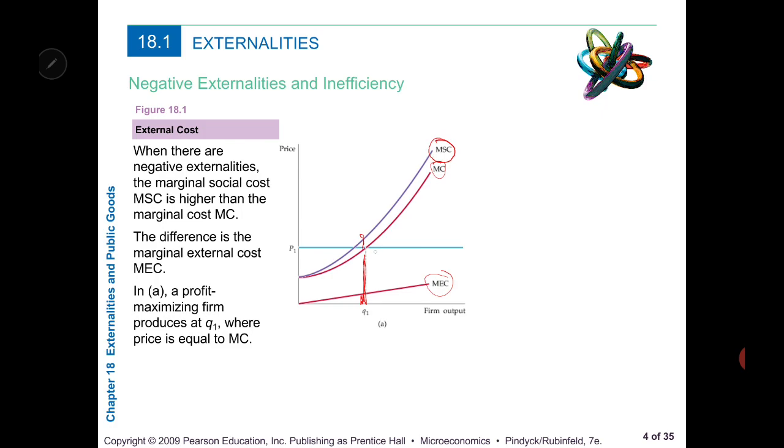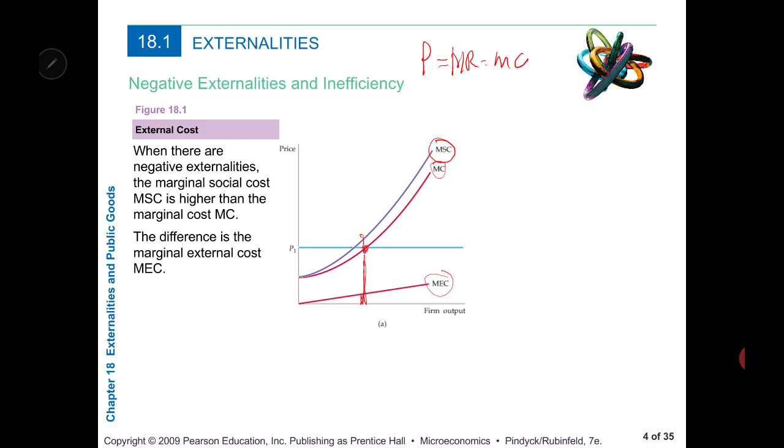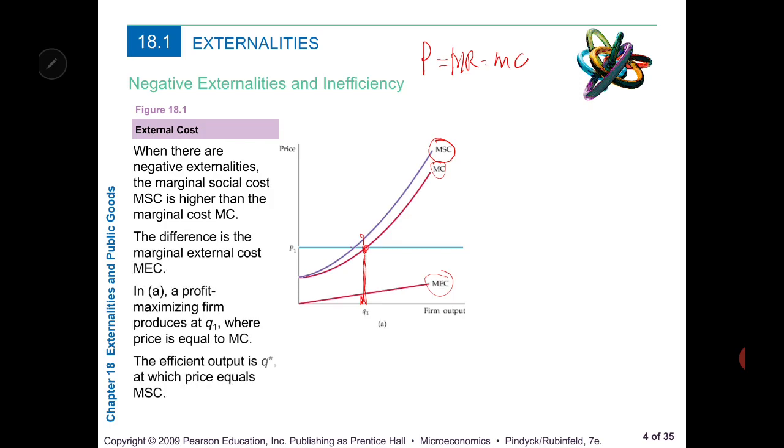Now let's say the firm is in perfect competition, so P equals MR, and MR equals MC. So P equals MC alone would give you this amount, but P equals MSC will give you this amount. What do you see? The quantity is less, although you still charge the same price. This is good, right? We produce less, so we pollute less, and we reduce the externality amount.